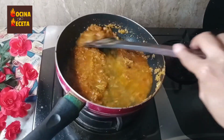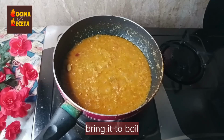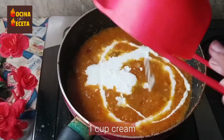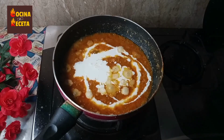So I'm adding 1.5 cup of water, and again I'm going to mix it quite well, and I've turned the flame on medium, and we're going to boil it so that the water is evaporated completely. And I'm adding 1 cup of cream as well. Again, I'm going to mix it with the help of a wooden spoon.